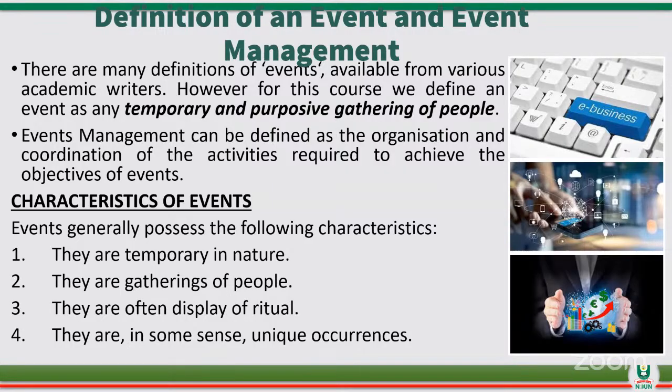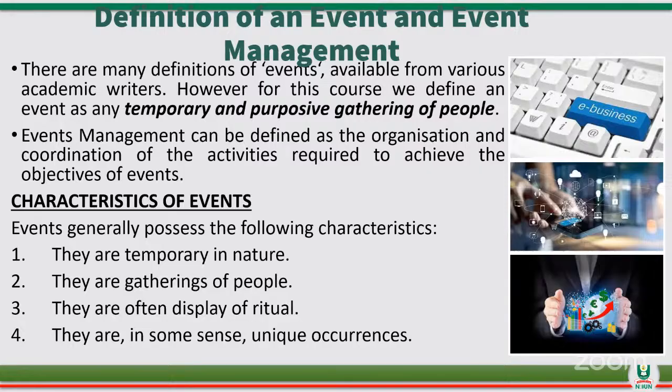So when you want to describe an event, just say it is a temporal and purposive gathering of people. When people purposively gather for something, you say there's an event happening here. And when we say event management, by definition, it is an organization and coordination of activities required to achieve the objectives of an event.